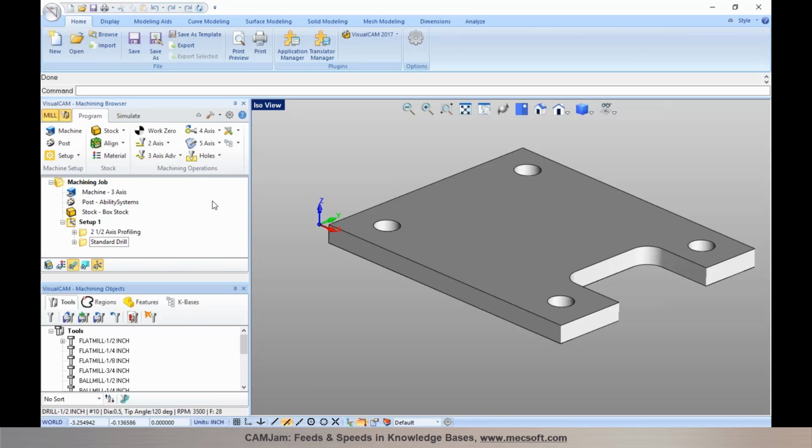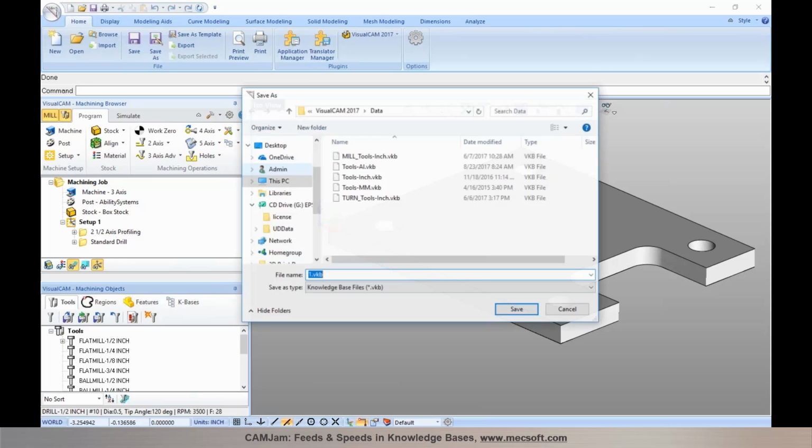Now, there's one other topic Krish covered in the slide, where we can create your own knowledge base of operations. Creating a knowledge base of operations is like archiving your workflow or entire sequence of operations to a knowledge base. This can be done by going into the Program tab. You would go to the group called Knowledge Bases and select Save to KB, which represents saving to a knowledge base. I'm going to select Save to KB.